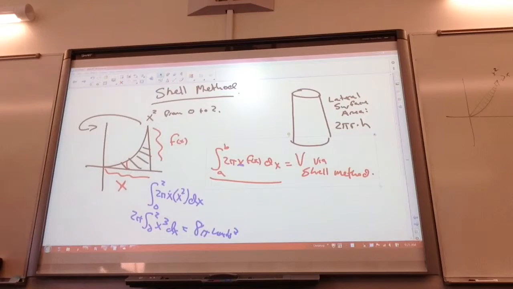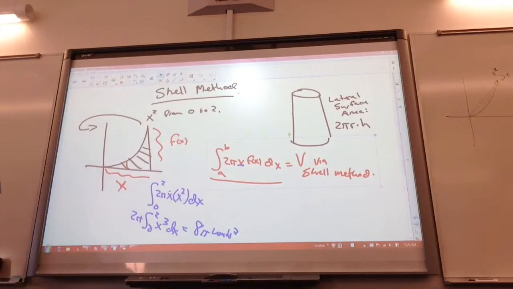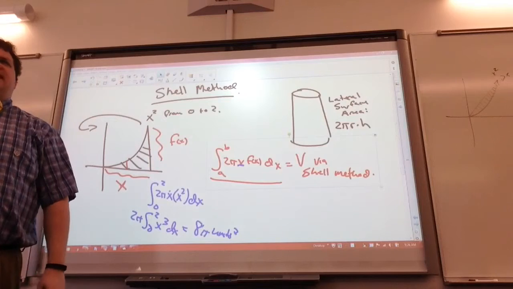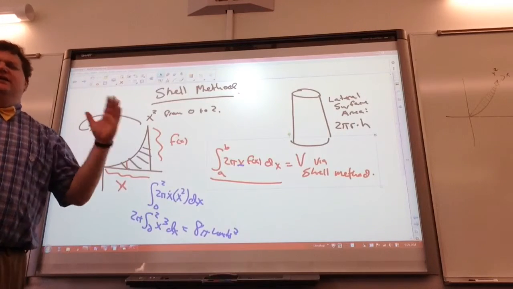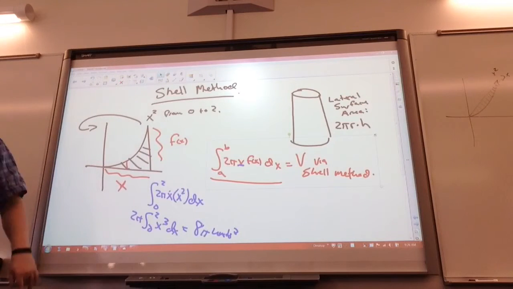We did a shell method. Was it if it's above, you have to subtract, and if it's below, you have to add? Well, that's for disk method. Here, you're just worrying about A to B. In this particular problem, it says spin about the line x equals 3. The region is bound between, I think, if I remember correctly, 0 and 3 anyway. And so it's just a matter of understanding how this spinning works. It's really not a big deal. It works out fairly straightforward.